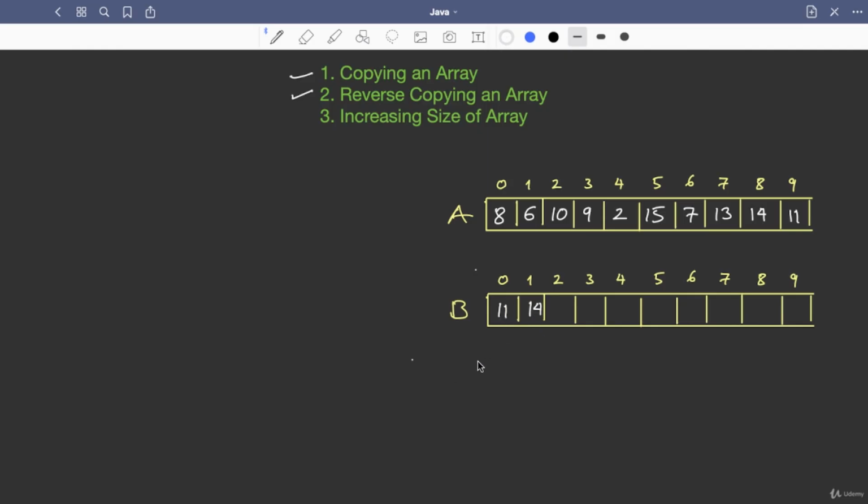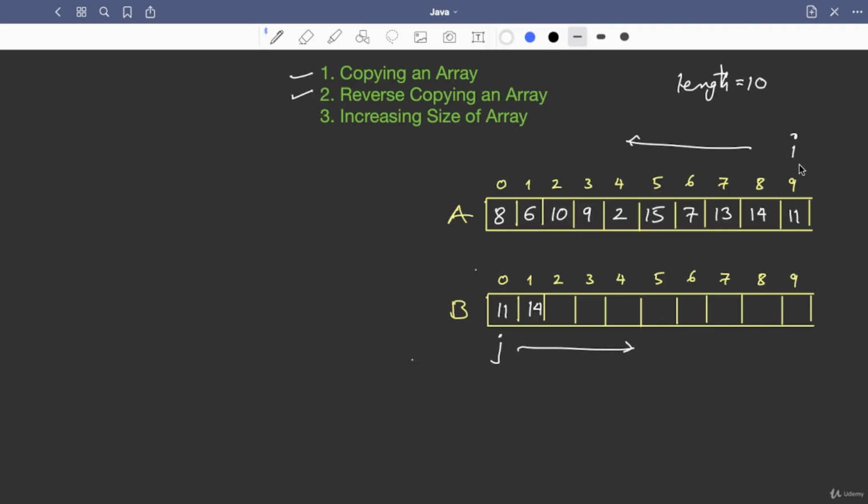How to do this? For this, we have to traverse this array A from this index and decrementing. So traverse it from right to left, and this array we have to traverse from left to right, and while traversing, copy the element of I at j. I should be initially at length minus 1, like the length of this array is 10.